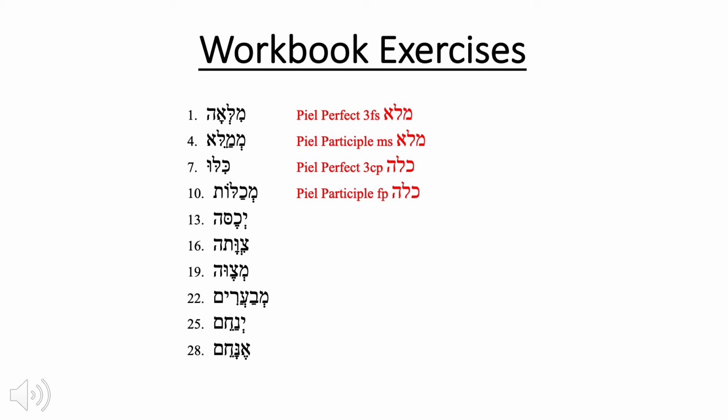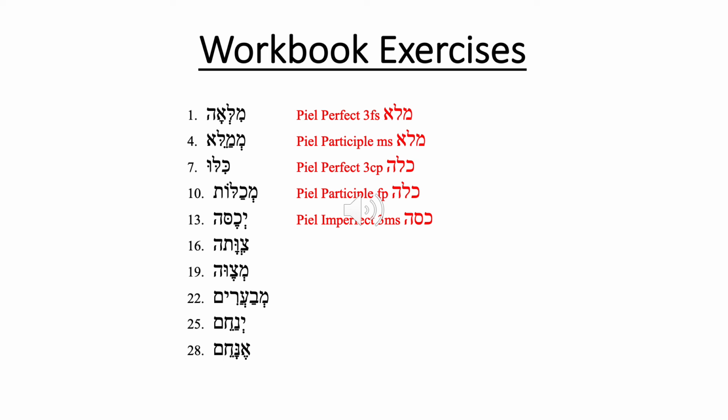Number 10 is again a PL participle because of the mem with the shva underneath. We see the dagesh in the lamed telling us that this is a PL participle. We know that it's feminine plural because we have ot, and the only time we get ot in a standard form in the third hey verb is with an infinitive construct. Since this is not an infinitive construct, the participle being marked by the mem, we know that the ot is part of the feminine plural. How about number 13?